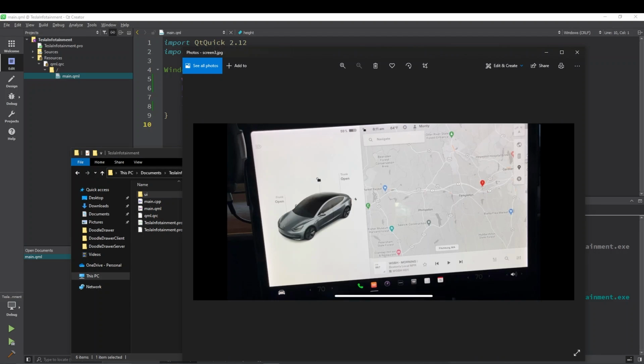So let's go back to our screenshot as our reference and see what we have going on here. So here, if we look at the whole picture, it can be a little daunting or overwhelming, but if we break it down, it should be a lot more manageable. So if we try to break down this UI, we can kind of separate them into separate components. As we saw while we were testing out the UI, this right screen here is kind of independent from this left screen, meaning if we move around the map or expand this bottom bar here, it doesn't really do anything to this left side of the screen.